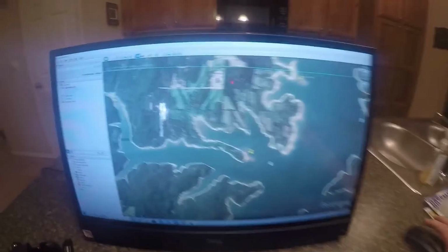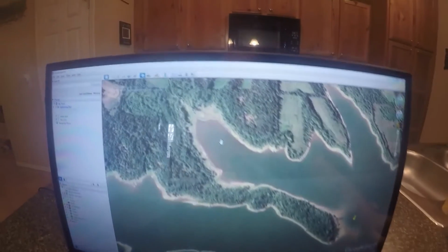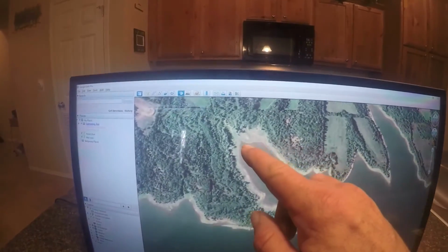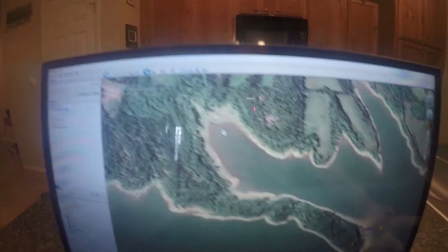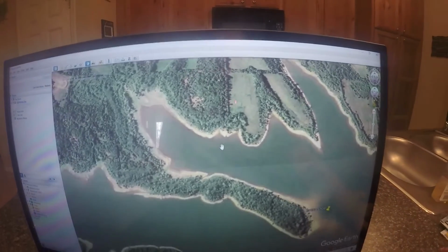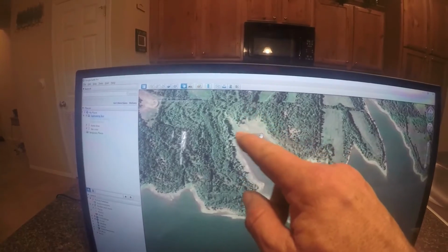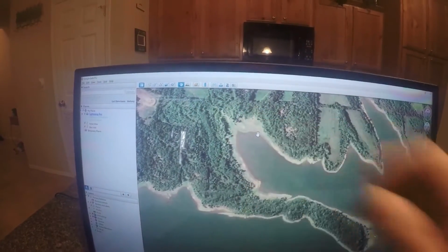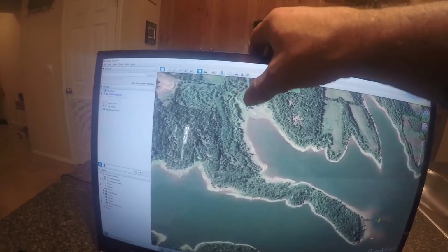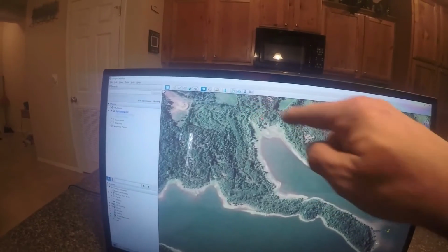And if we zoom in a little bit on this creek bed, or this little arm, you can see there's a little creek channel that runs in there and runs all the way through right in here, which is perfect. And look at all that flat right there. All this is spawning flats. That's what you're looking for. The bass are going to spawn up there, especially where the water's over 6 foot. That means the water's going to be clear up, probably way up in here.